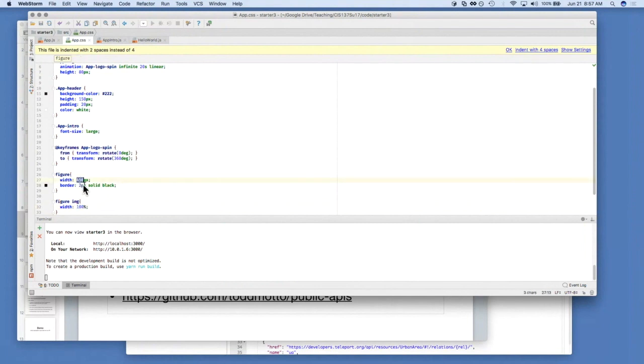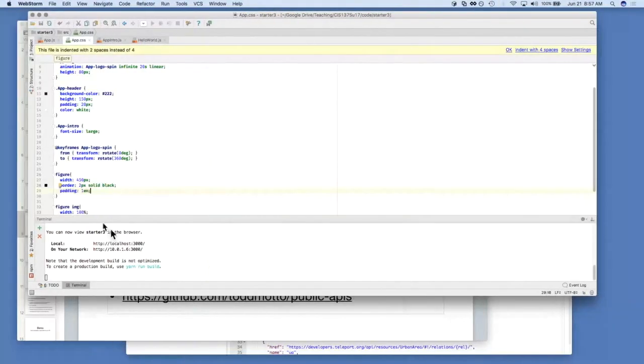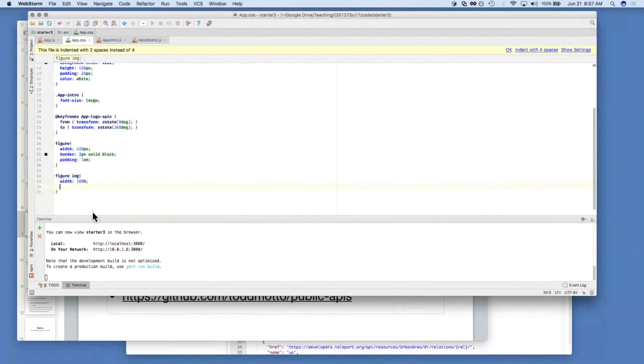So 100% again, that will limit it to the 100% of the width of the parent. Let's add some padding in here as well. And then underneath the image, we'll give it a little bit of margin.